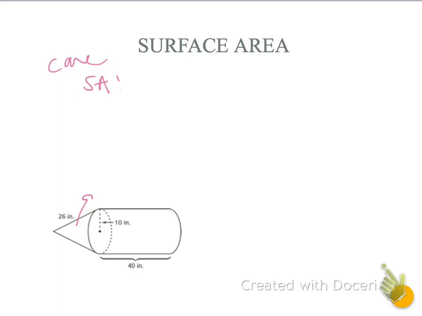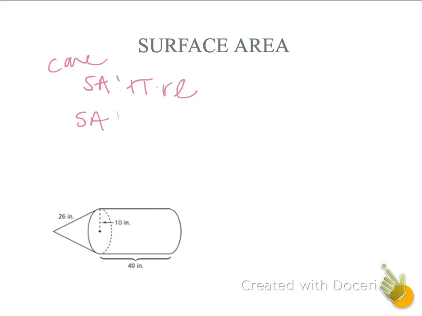So the equation for a surface area of the cone is pi times radius times slant, so that's the area around the outside, plus the area of the base. But remember, when we're doing surface area, since my base sits on the inside, I don't care about that base. So I'm going to erase all of that because I don't want the base. I just want around the outside because that base is included on the inside.